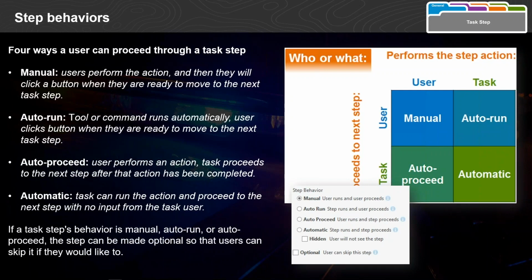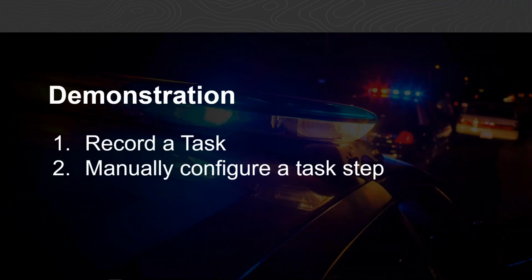And if it's a workflow where someone isn't necessarily going to do each step every single time, you can set optional skip buttons in each step to enable them to just jump past it if it's not relevant to their work. So let's look at those 2 ways in which we can create tasks, and what that looks like.